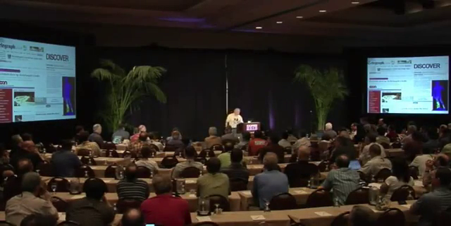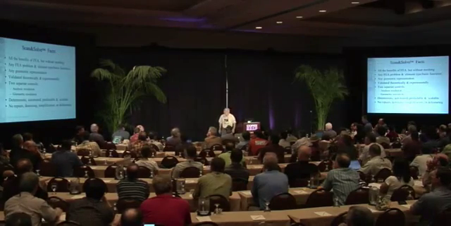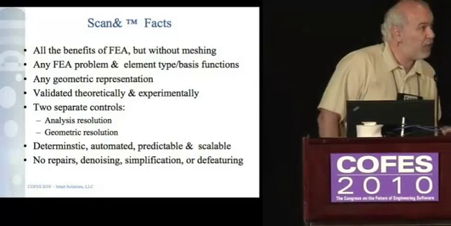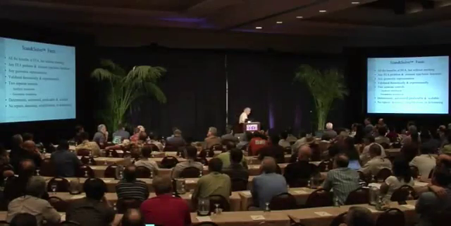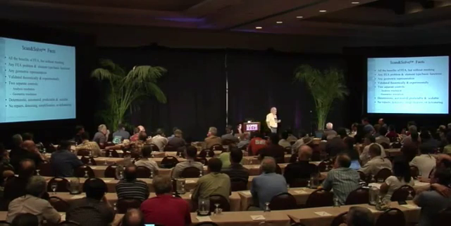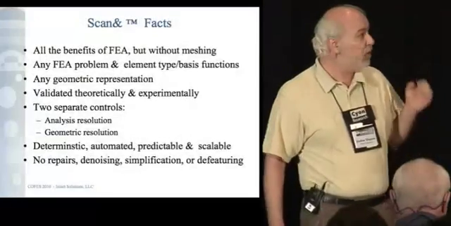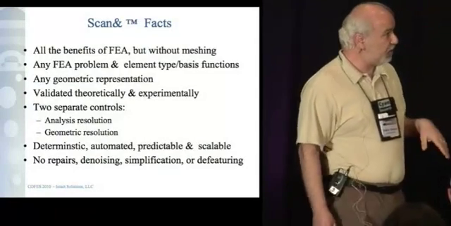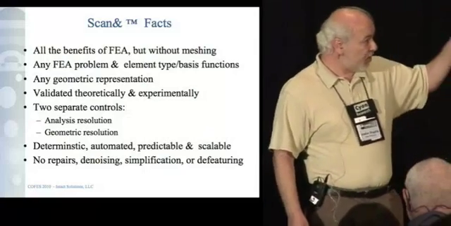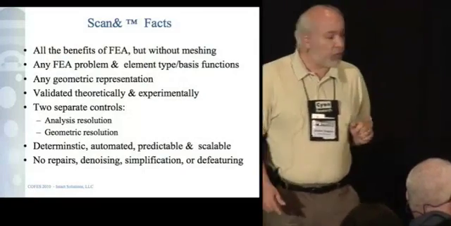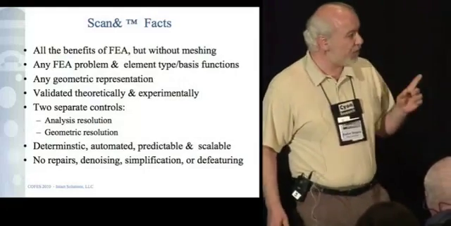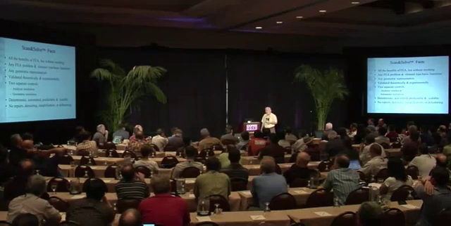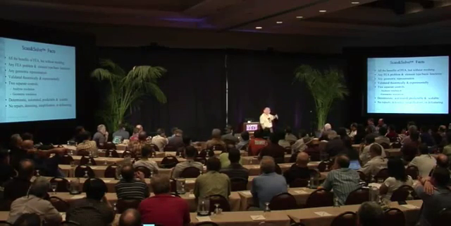Okay? So putting all of that hype aside, this is what we have: finite element analysis, but without meshing. You can do it for any finite element analysis problem, really. And if your geometric representation is good enough to compute geometry, then it's good enough to do physics problems. I don't have time to talk about theory and experimental validation, but it all works. I'm going to skip to the bottom because I'm running out of time. It is deterministic, there is no heuristic. It always terminates. You can predict how long it's going to take, and if you double the resolution, it's going to take twice as long. No denoising, no repair.